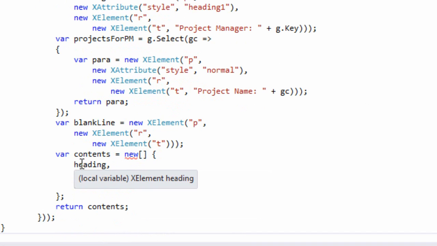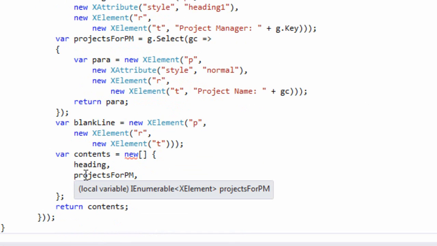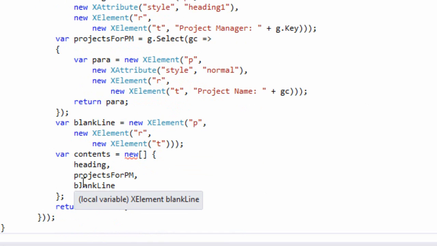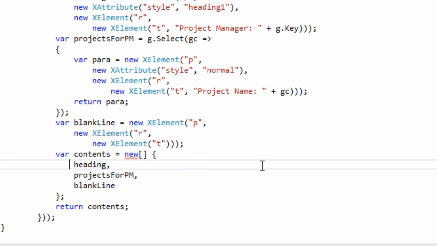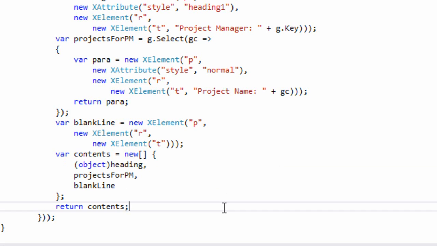The reason is I have an X element right here, an IEnumerable of X element here, and an X element right here. Well, the little trick that you do here is you just throw in an object on one of the items, and that will make the compiler happy. We've seen that same approach before.